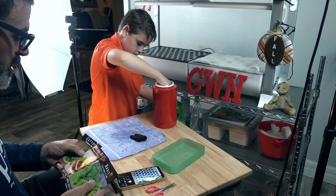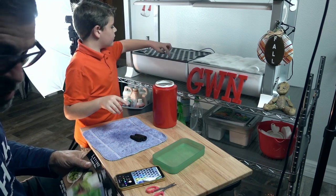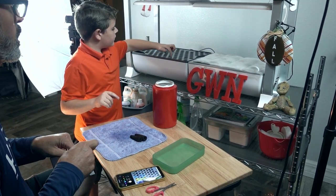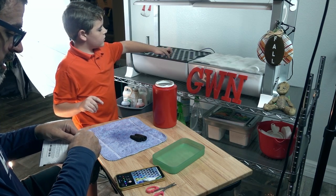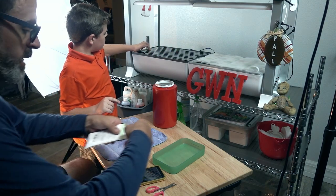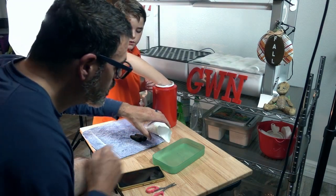Let's just do squish up two. Okay. Now I know where. Okay. No. Can you go to a different spot? Why? Because you have them so close together, and it might make it easier. We can split it up just a little bit. We're only doing two on this one.